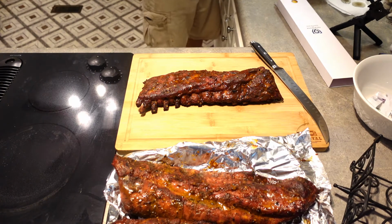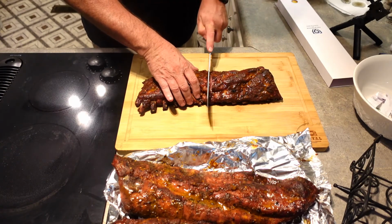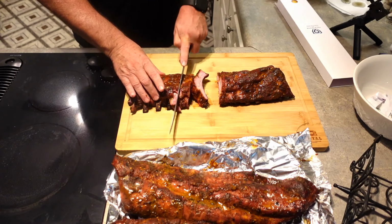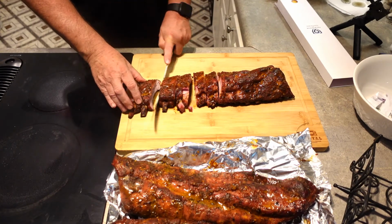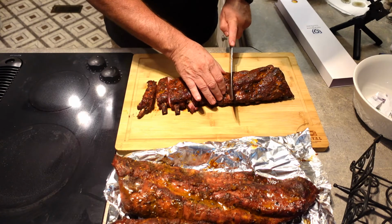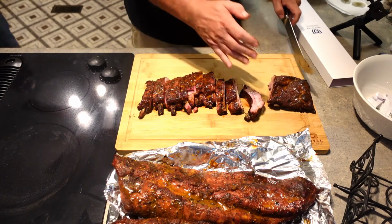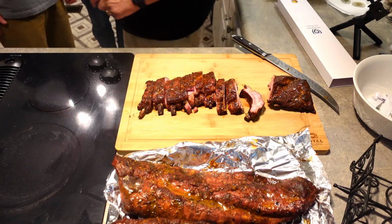Now, as usual, the work's done. The food's ready. And guess who's shown up? They heard ribs. So I'm going to get this one cut up. All right, boys. Done on the big smoker. This is spiced rum ribs done with Bumbu.